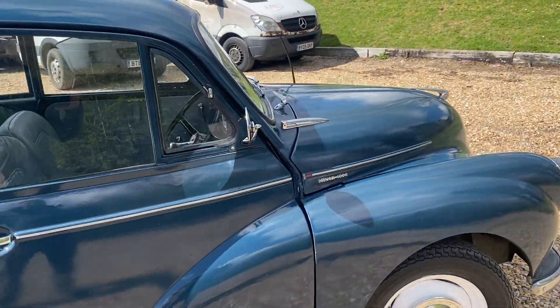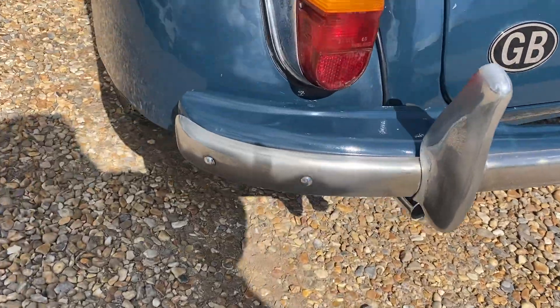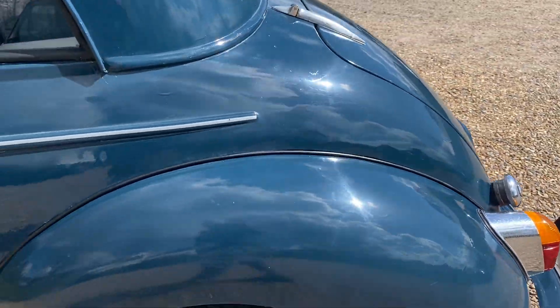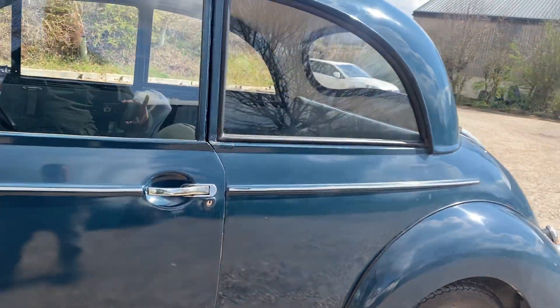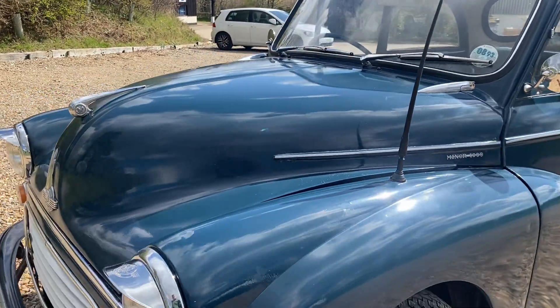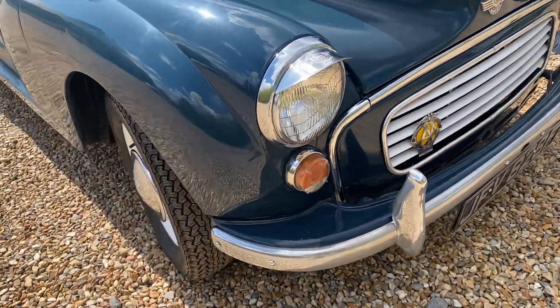Let's have a look at the outside together — it's like a virtual viewing, as if you were here. Starting at the back: the bumpers are in good order, though the chrome after all those years isn't as new but is perfectly serviceable. The boot lid is in good order; there's some pitting to the chrome as you'd expect. There's a good amount of paint on the rear wing and rear panel. Paintwork-wise, if you wanted a concours show winner you could have the whole car repainted, but as I'm walking around, the car does show its age but is by no means unsightly.